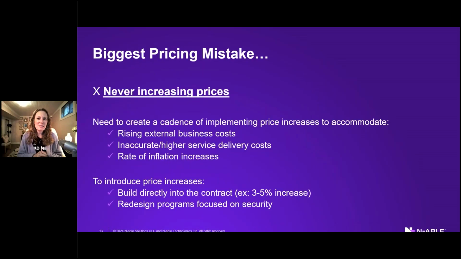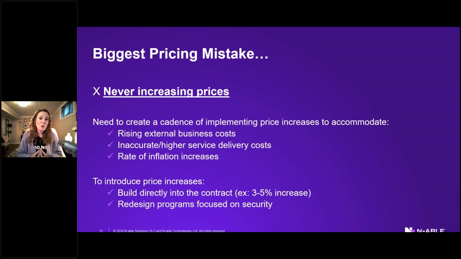And the biggest pricing mistake that I see, that I am a big proponent of helping MSPs avoid, is neglecting to implement price increases. I feel MSPs are getting better with this, but if you haven't done this yet, you really should be setting up a cadence and setting a precedent when it comes to price increases.